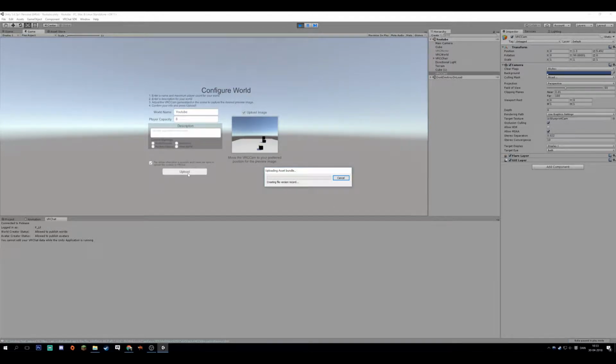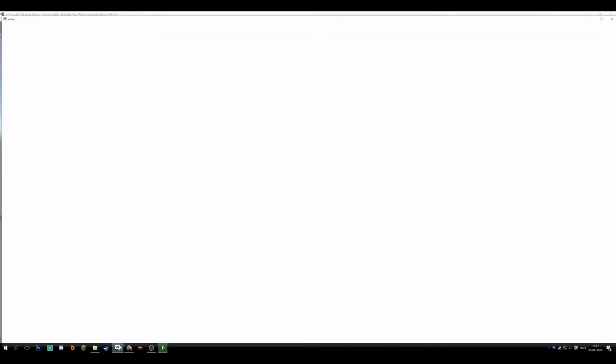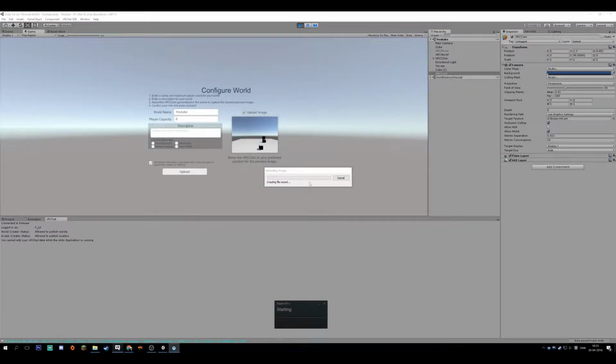You can also change the capacity of players. This process is much faster, and it's much easier in my opinion. So I'm gonna start VRChat up and let this upload to my account, which doesn't take that long compared to the test.